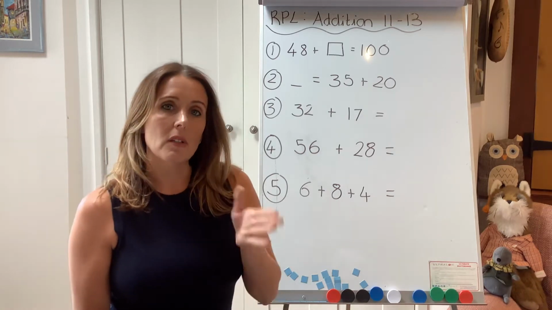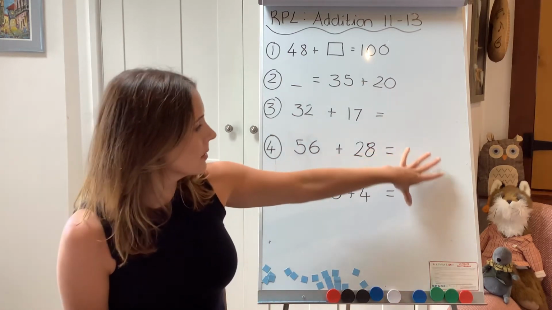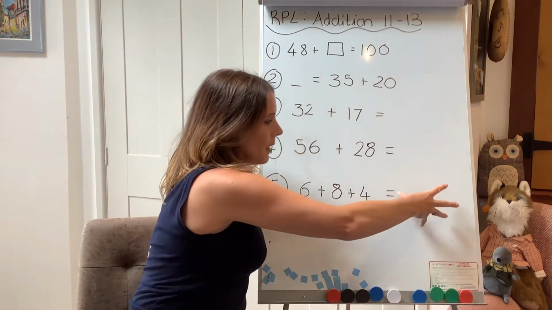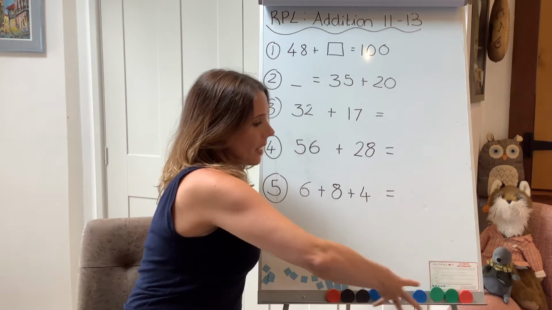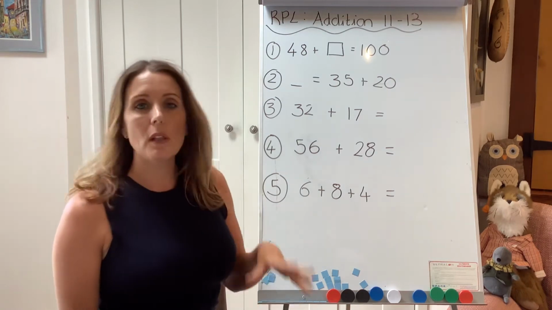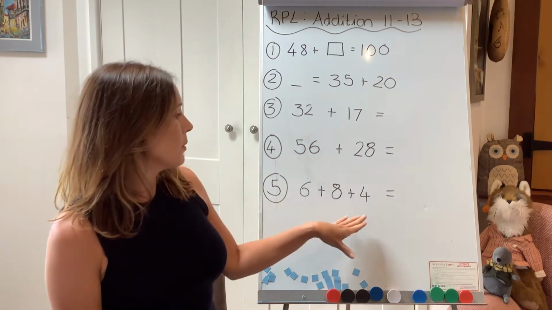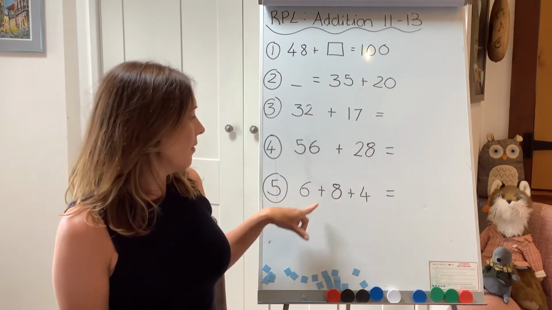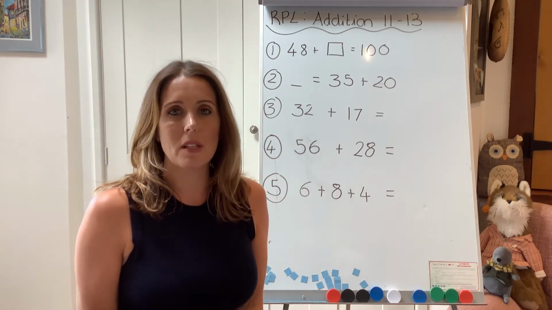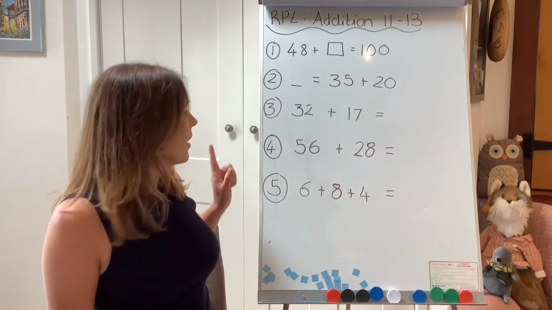Then we moved on to adding two 2-digit numbers with an exchange. So that's where we had the ones in the columns and we were making a 10 and exchanging those 10 ones for a 10 and placing that 10 into the tens column. Then from there, we looked at using the bar model to help us to work out our calculations, and then we also looked at finding different ways of adding 3 1-digit numbers. So we looked at trying to find number bonds, numbers that go together to make 10 to help us to add those together.